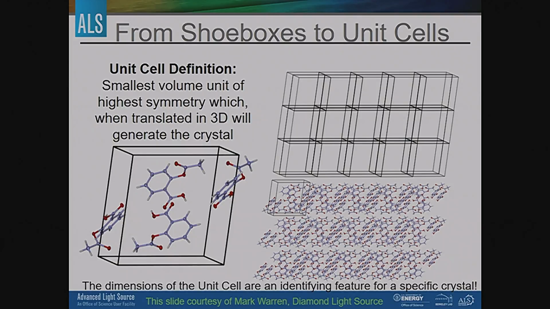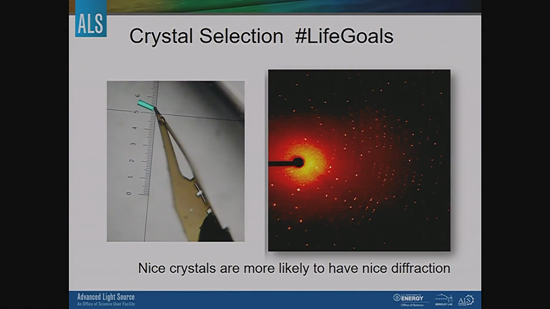That's the idea. How does the actual experiment proceed? What are we doing to go from, well, we have an idea of a shoebox to, oh, we have some molecules in it. How do we get those molecules? How do we know about the atom positions? Well, we start out with a crystal and an X-ray beam. So that crystal right there is probably about the best crystal you're going to find anywhere. It's a really good-looking crystal, and then we proceeded to abuse it, which I'll talk about those techniques later. But it gave nice diffraction. Not perfect, but pretty nice.